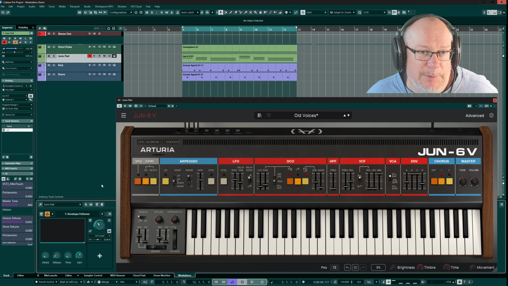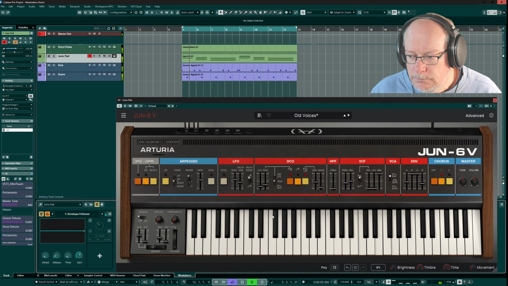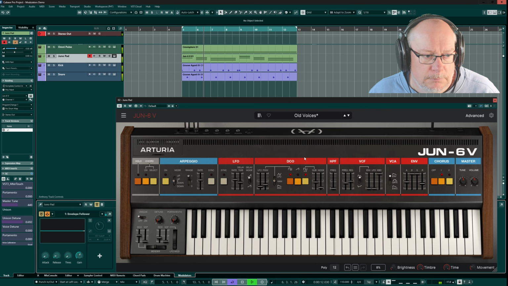I've just realized actually we haven't heard this pad yet. I'm going to bypass this Juno modulator, click the bypass effect. So now this modulator is not going to do anything. Here's the pad on its own. And now I'll bring in the envelope follower. So for this sound, those pulses are way too quick.